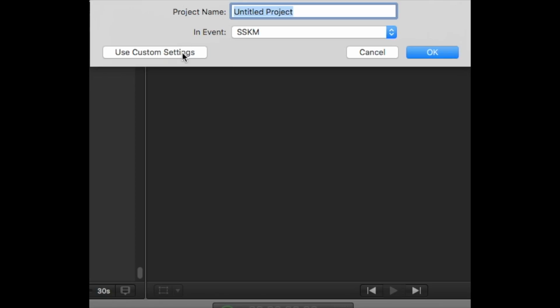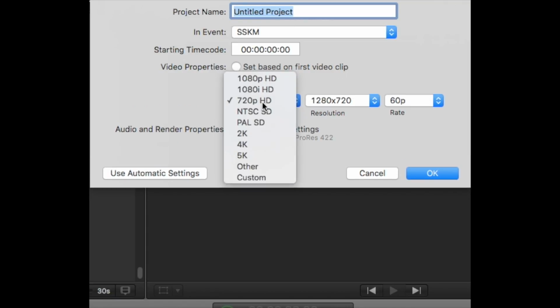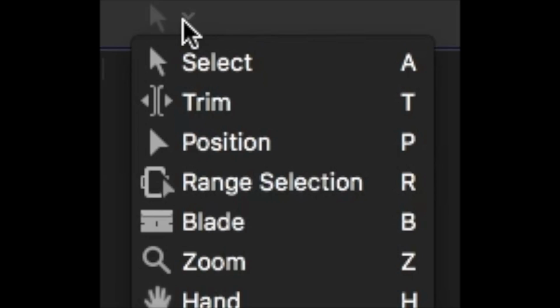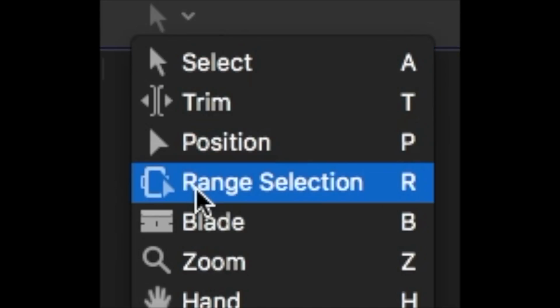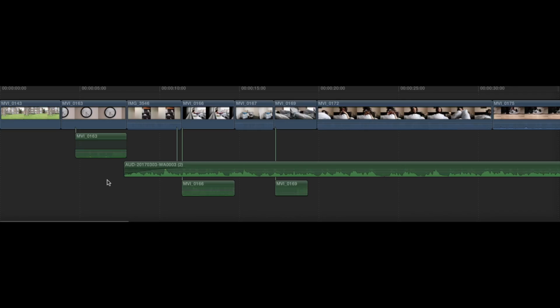Firstly, when importing footage into the timeline, I had selected the project to be presented in a 720p HD 16:9 ratio with a frame rate of 24 FPS. The basics of Final Cut Pro 10 was the use of the select blade and trimming tools, which allowed us to change the length of both our audio and video footage, as well as change the order in which the footage appeared in the timeline. In addition, we used the fade in, fade out tool with our audio to allow a build in, build out effect.